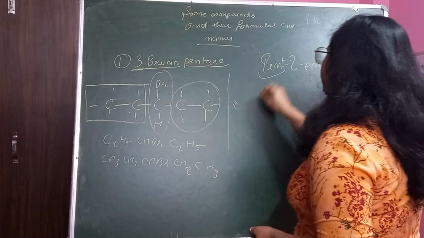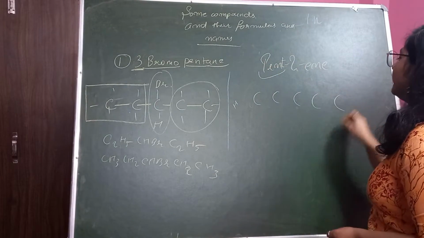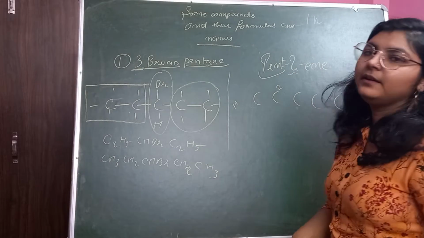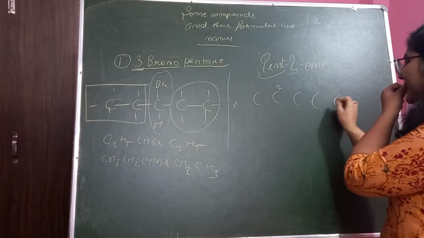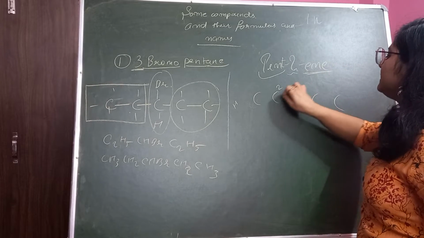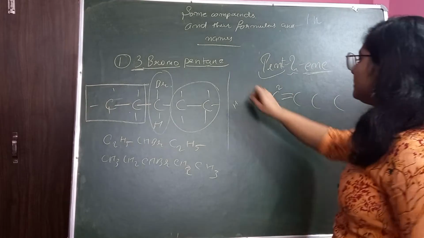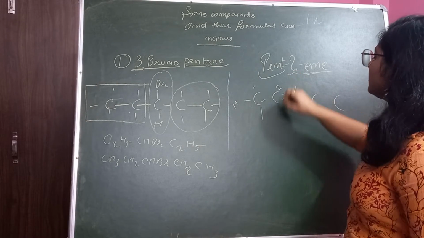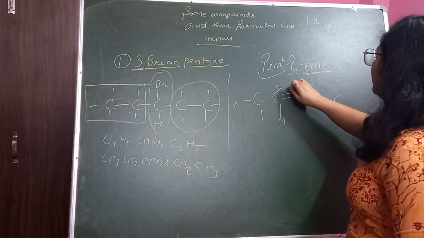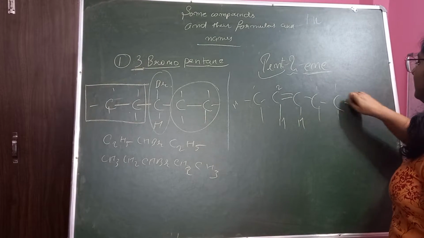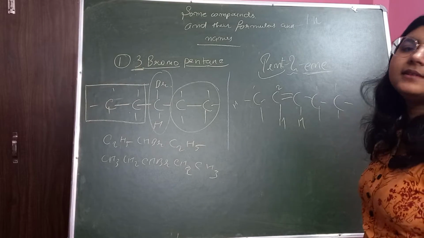Pent, 5 carbons. 2 means we have to do something at the second position carbon, either from this side or from this side, anyone. So here we have to use ene, meaning a double bond. Done. Fulfill the rest of the places with hydrogen. 1, 2, 3, so 1 hydrogen needed. Then again write the formula accordingly. It's done.